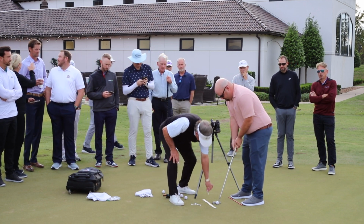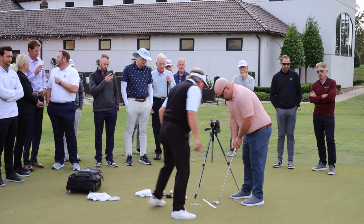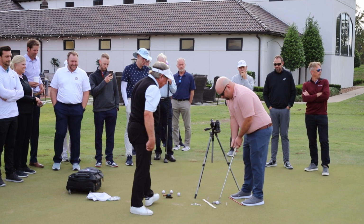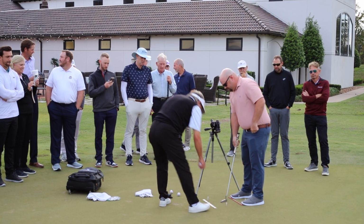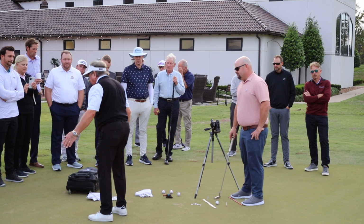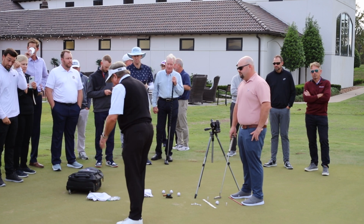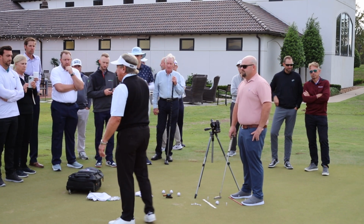First thing I'm going to do is I'm going to go to the toe of the putter and then come back 6 inches, a little tee in there. So you put the two tees down, you get him back online, but where's the ball going now? Okay. To the right. Right.